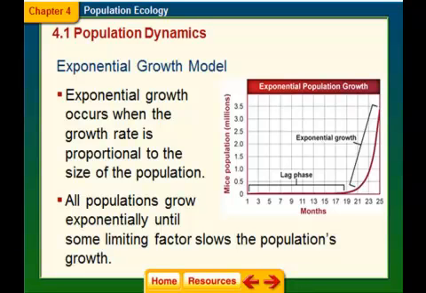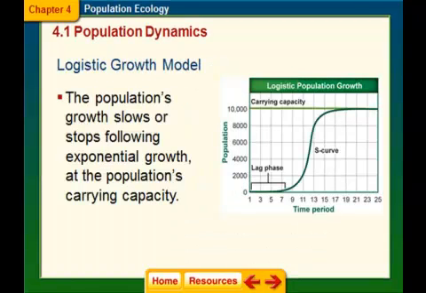Now, an exponential growth model isn't a very realistic growth model. We can see this kind of growth model in the lab when we're working with mice or bacteria, where we have unlimited space, we have unlimited food, and there are no predators. This doesn't happen in the environment. It doesn't really happen. We have to simulate this in the lab. What we normally see is something called the logistic growth model.